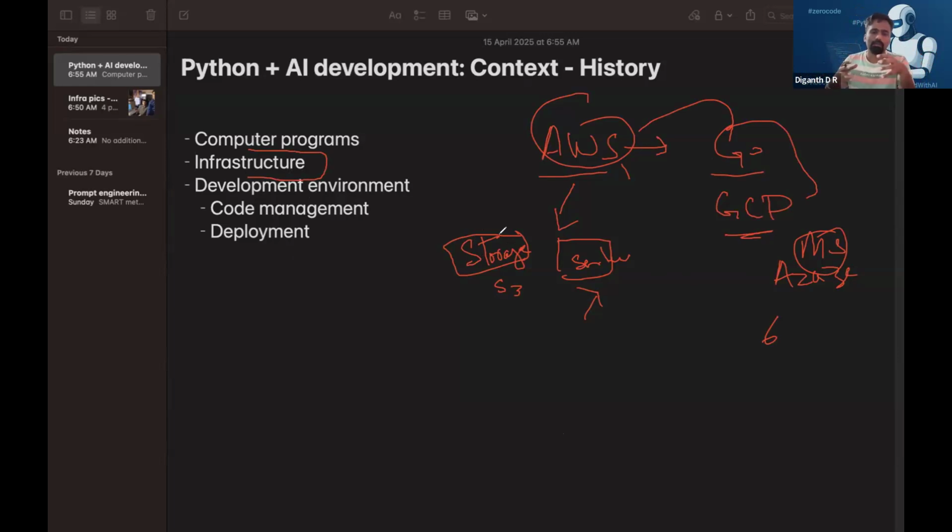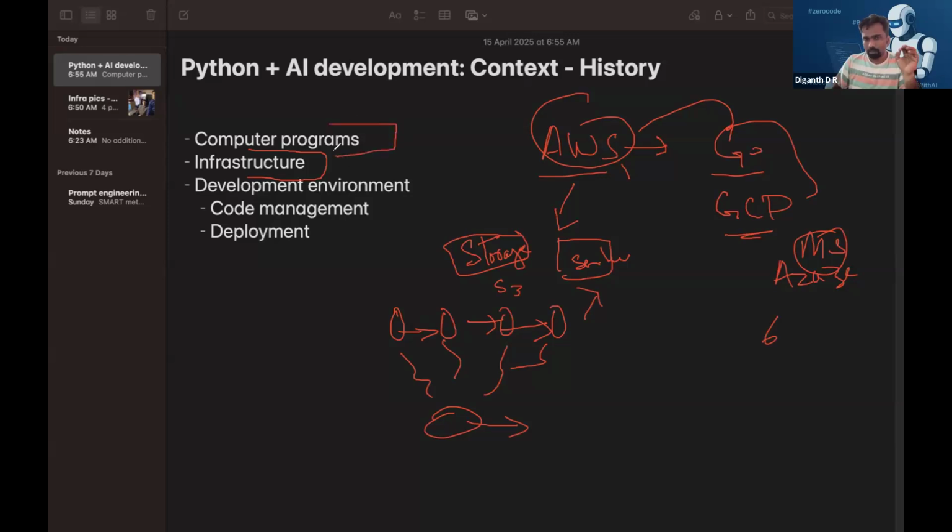And if you have a sizable, big software with multiple components, you'll probably have different components running on different computers, and services like AWS, GCP, and all these will take care of how you aggregate them. For example, if you log into a UI, how to call the backend services and all these things. It can be defined in a certain configuration file, and that will be taken care of by these cloud providers. Okay, so that is where we are today in terms of infrastructure.